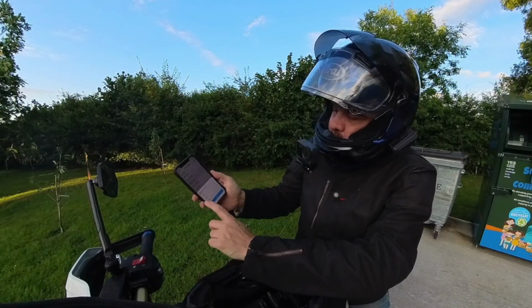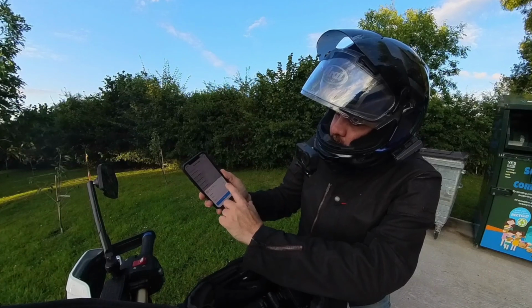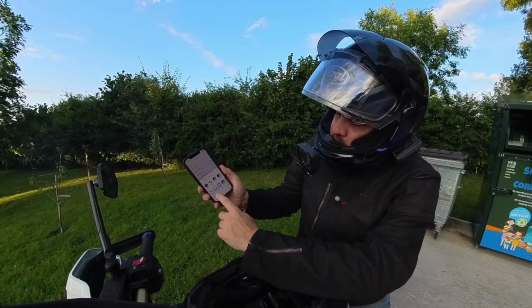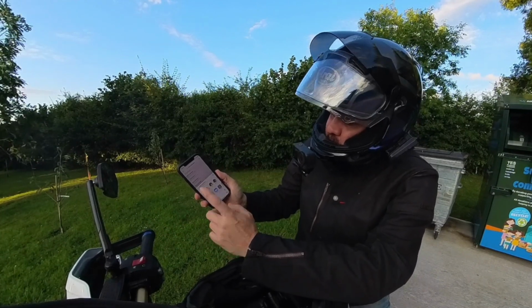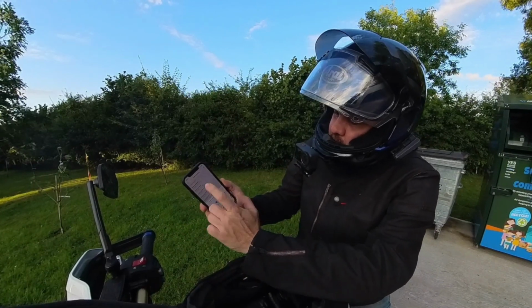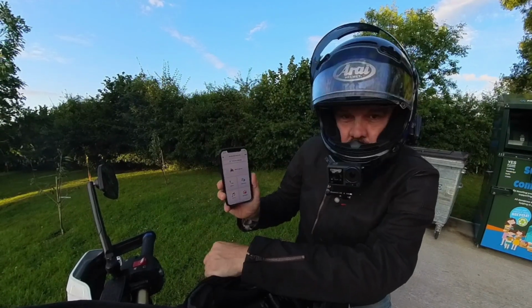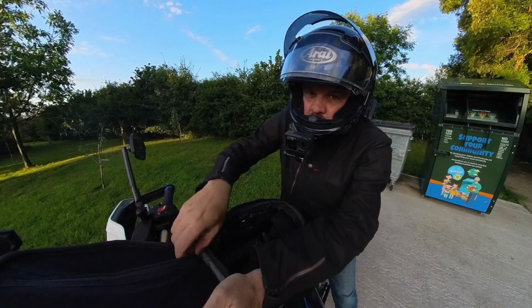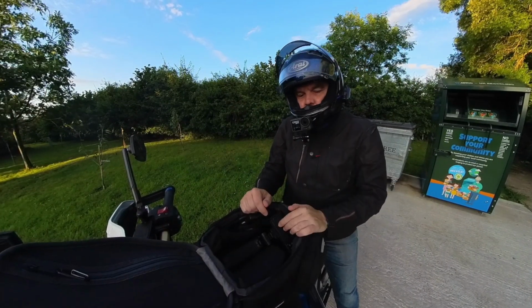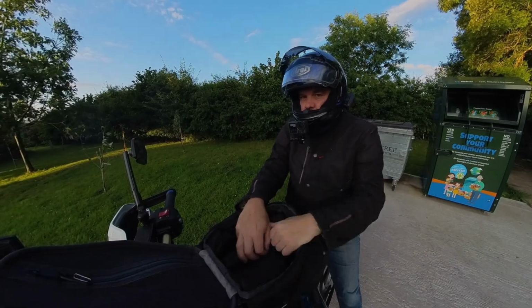If I press the three little dots at the top, I can rename it, I can do whatever I need to, I can share it, and on the sharing options I can airdrop it to my computer, for example. I can send it in a message, I can post it on Instagram, I can do whatever I need to. So yeah, it's just that little button on the top. This could be a little bit of a game changer. So I'll cut this video off, and I'll see you back in the office.